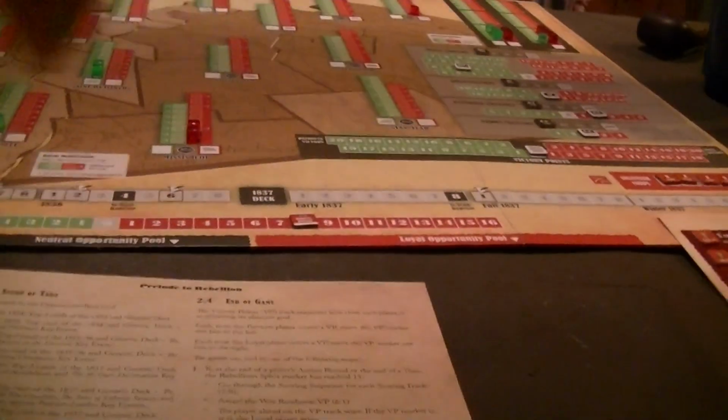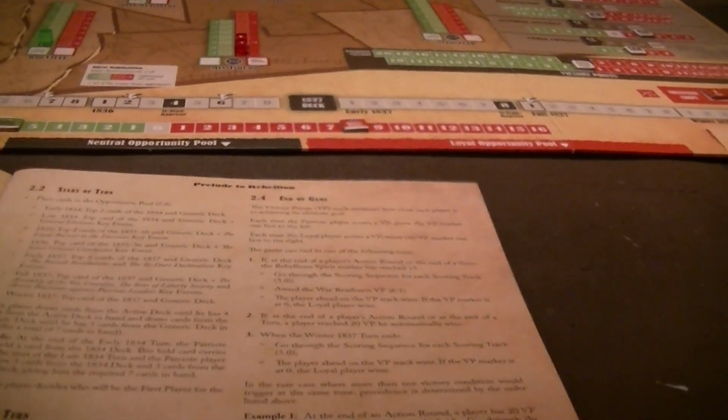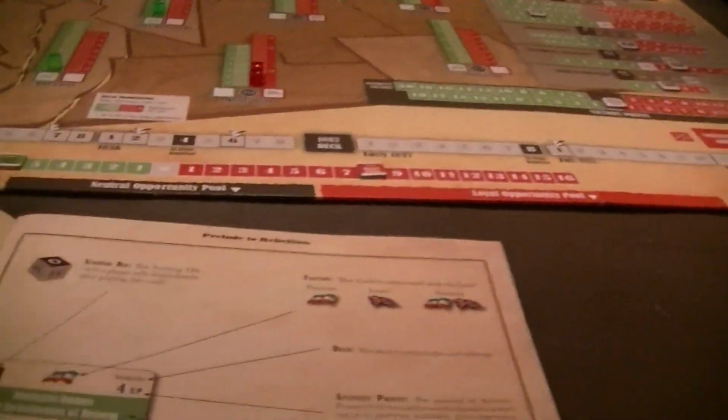If there's multiple victory conditions that could happen at one time, for example, this is triggered on winter of 1837, they follow the order going through here. Okay, so if the rebellious spirit marker reaches 15 and you reach 20 victory points in the same action round, you actually do not get your automatic victory. The crackdown happens first. And the winter 1837 is the last option.